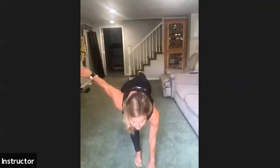Now, if that's too complex, stick with just the single leg deadlift coming up and down. If you wanna do just the tap in front, it's just straight out in front, kicking back, straight out in front. Otherwise, you combine the two. All I'm doing is I'm switching my arm as I kick. If you can, you try not to touch your left foot to the ground in between the exchange. So that makes your right leg really have to stabilize and work to hold yourself up. If you have to tap because you're gonna lose your balance, then do your deadlift, tap, then reach out in front, okay? All right, ready?